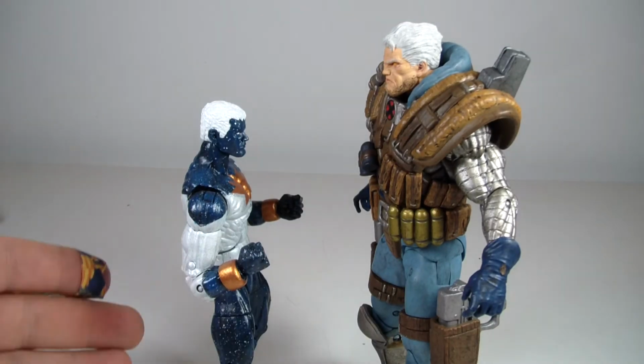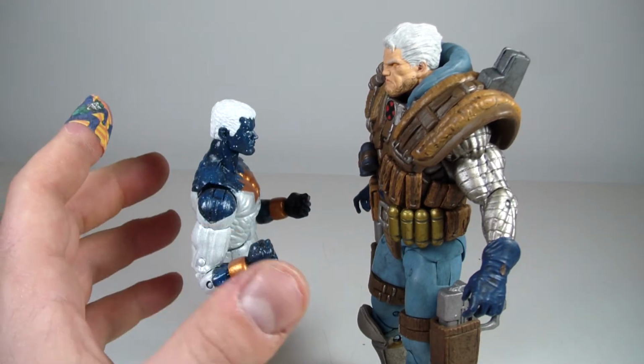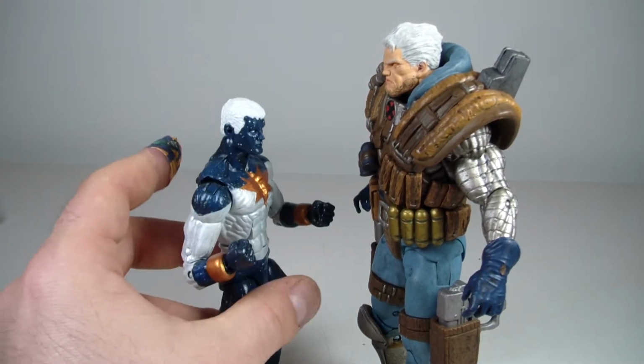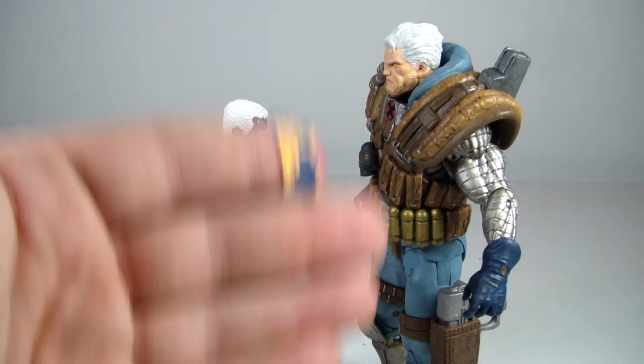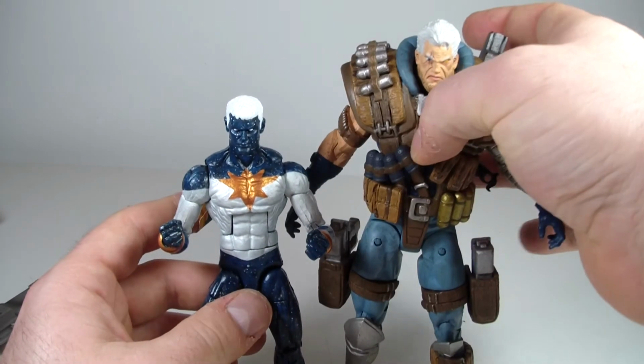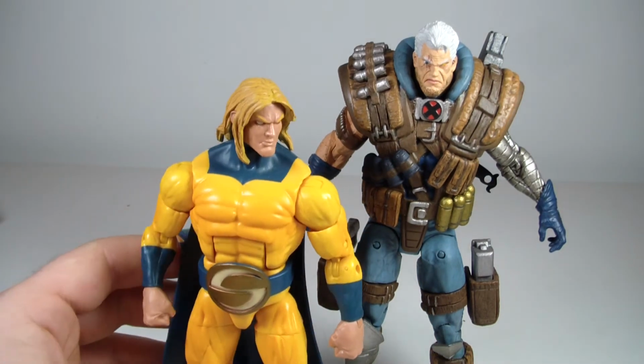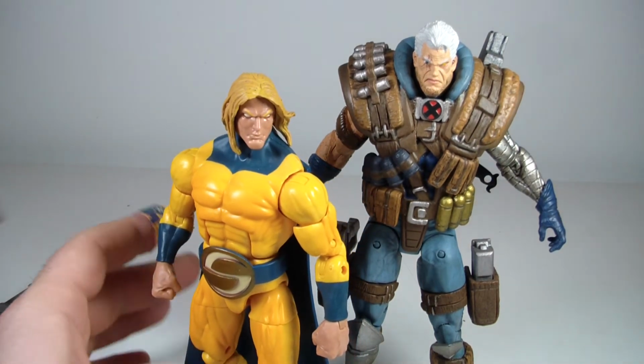And here's my custom Genis Vale action figure. He's based on the Bucky Cat body mold. So I mean, there you go. There's your size comparison. This is the Bucky Cat body mold, and as you can see, he towers over the Bucky Cat body mold.